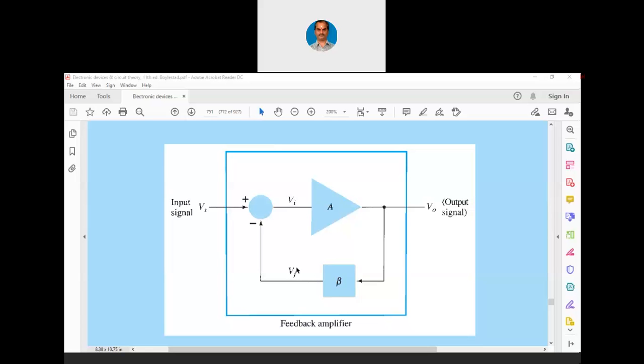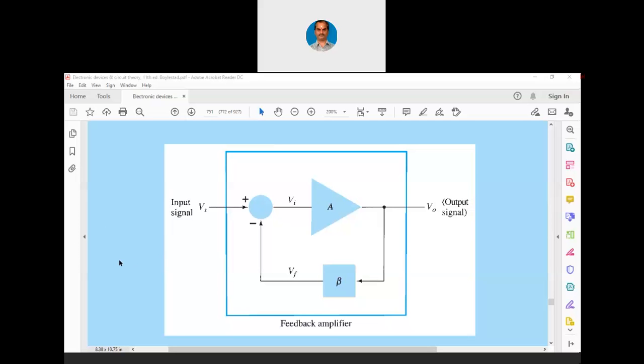Now obviously Vf will be much less than V0. Vf is the feedback signal, which is much less than V0. We use this Vf just to subtract from the input signal Vs. We are giving the input signal as Vs, meaning the signal from the source. We subtract this Vf from Vs and we get Vi. Vi is the actual input to the amplifier. So you may see that Vi equals Vs minus Vf. Voltage gain equals V0 by Vi. Voltage gain will not be V0 divided by Vs. Understand that?